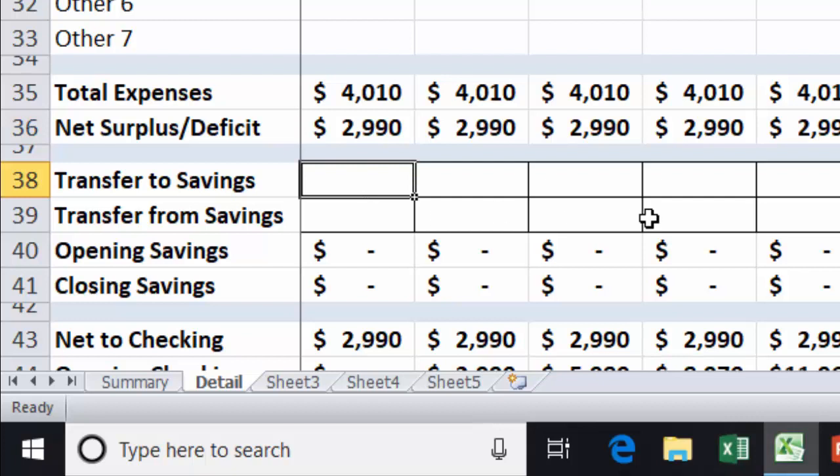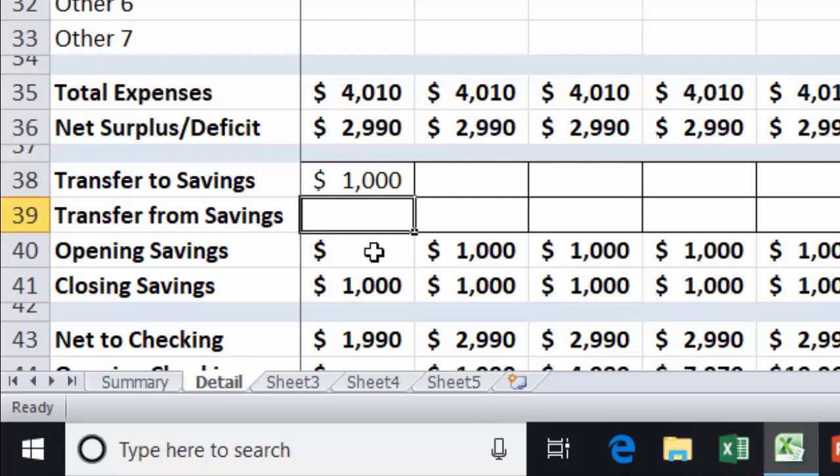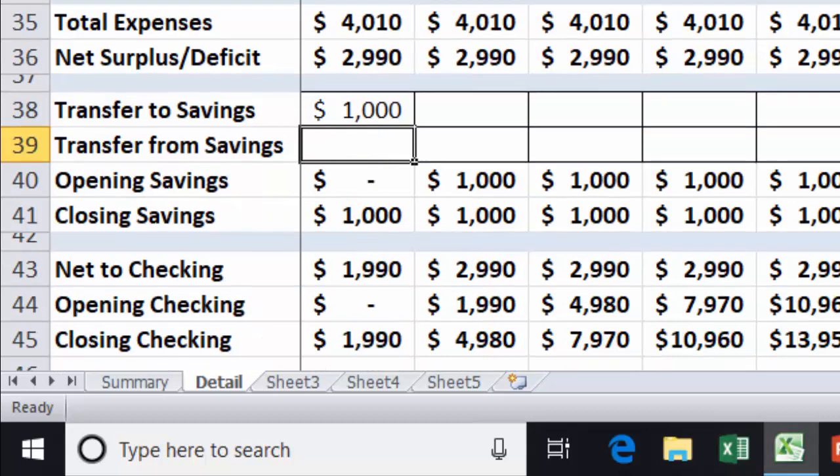Now, right below that, let's just plan on putting $1,000 of that into our savings account. That will bring our closing savings account balance for this month to $1,000, and then the difference will add to the balance of our checking account. I just put in 0 here as a starting point.